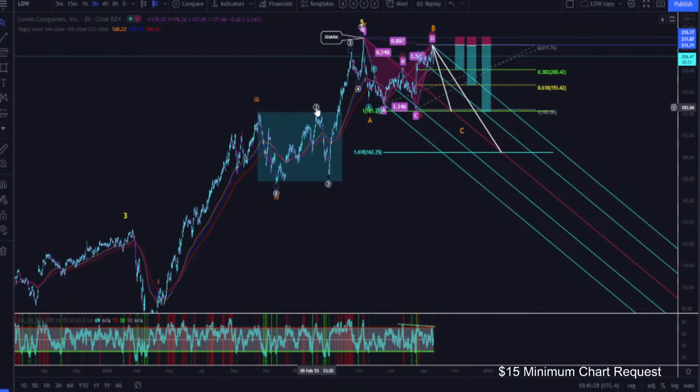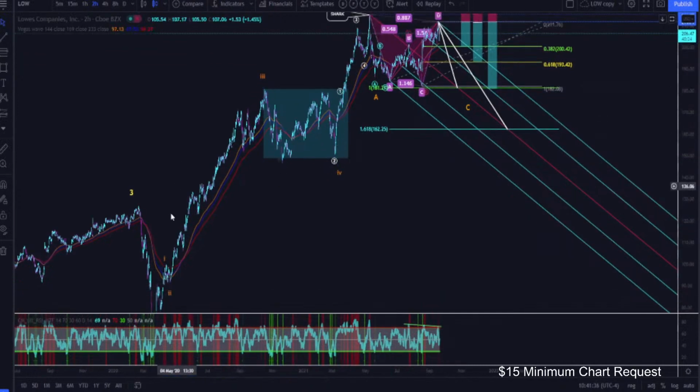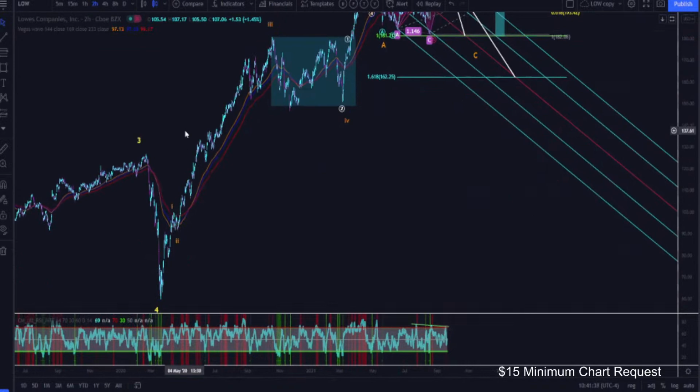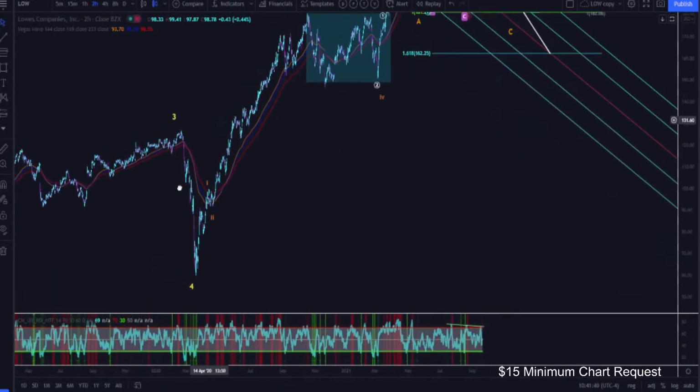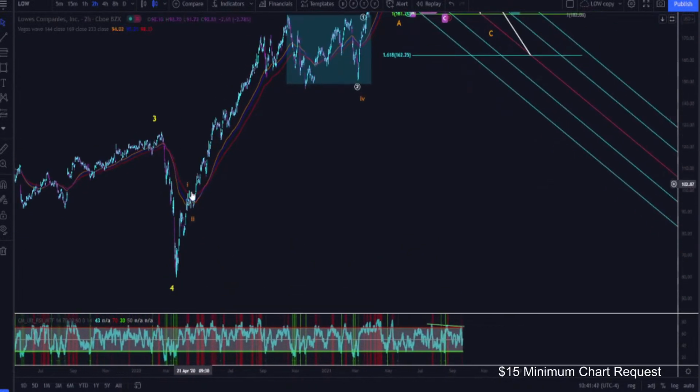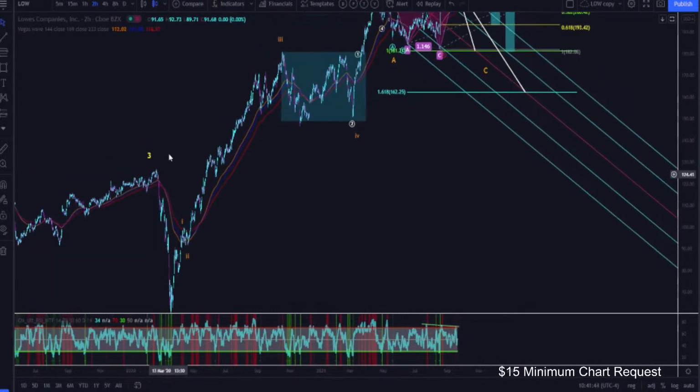So I suppose you could probably do it this way. This is such a classic 4, right? Where we go sideways. So we get a tiny little 2 here, which is crypto, or pardon me, I'm so used to Bitcoin. But we have this tiny little 2. So your first thought is, well, if I put the 4 over here, there's a lack of time relationship here. This is already more dramatic than this.